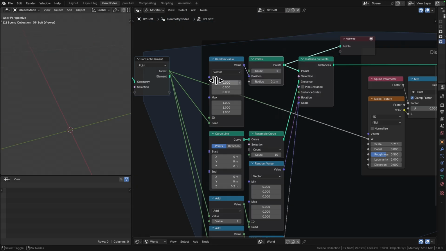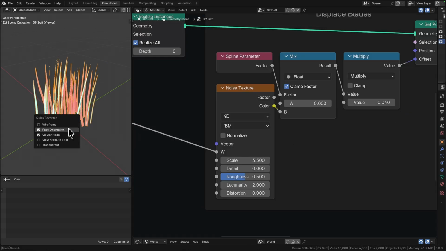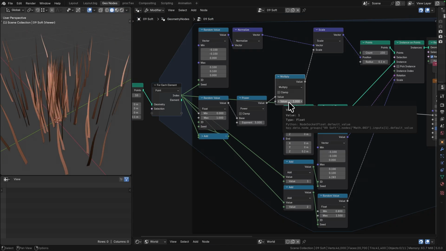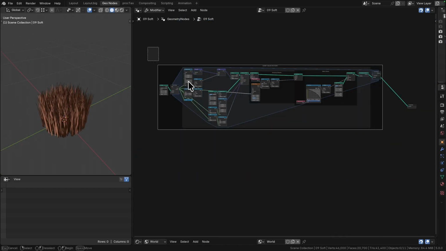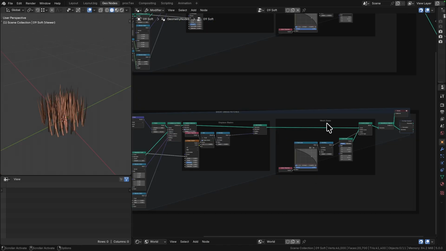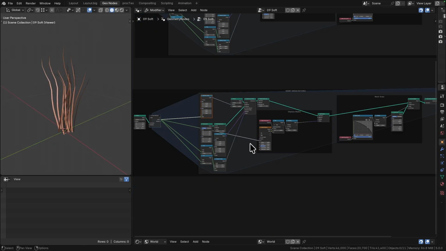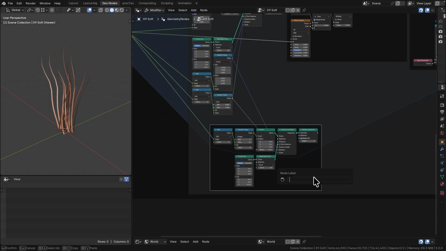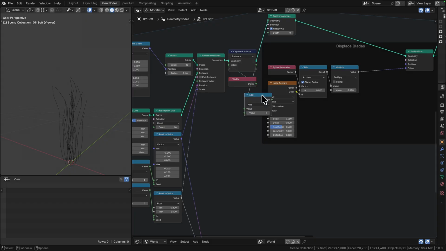But this first thing that you're seeing me doing here is creating patches of grass. What I decided to do was create a few patches as instances and then instance those patches. So I'm using a for each element node, one of these zones, to generate a patch for each of the incoming points that I'm making. So I just pass in a number of points, it'll repeat the loop over and it'll create a bunch of patches of grass.